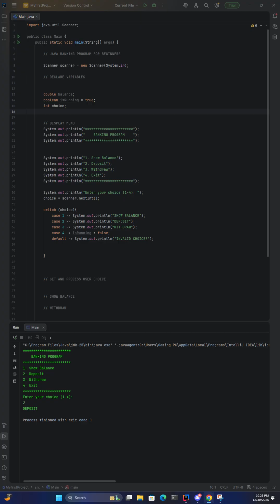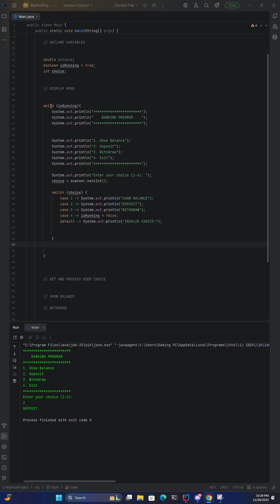We want this program to continue running as long as isRunning remains true. Now we can test isRunning. So I did a while loop, and I copied all of these and put them in a while, and then I equaled it to the boolean. Apparently, you don't have to equal it to true because it knows automatically it's going to be true or false. Running.